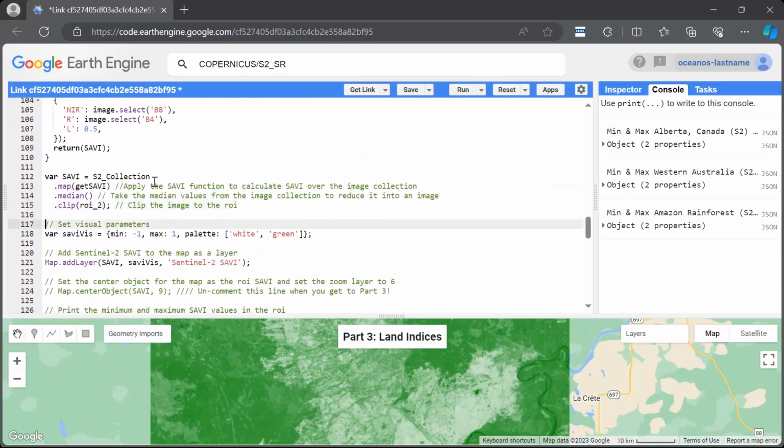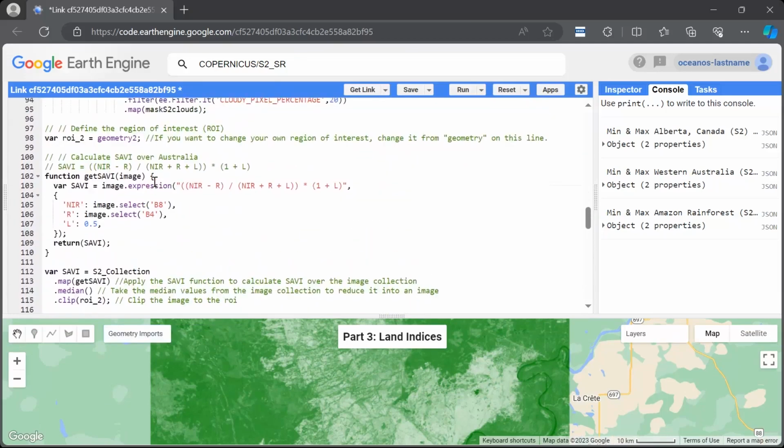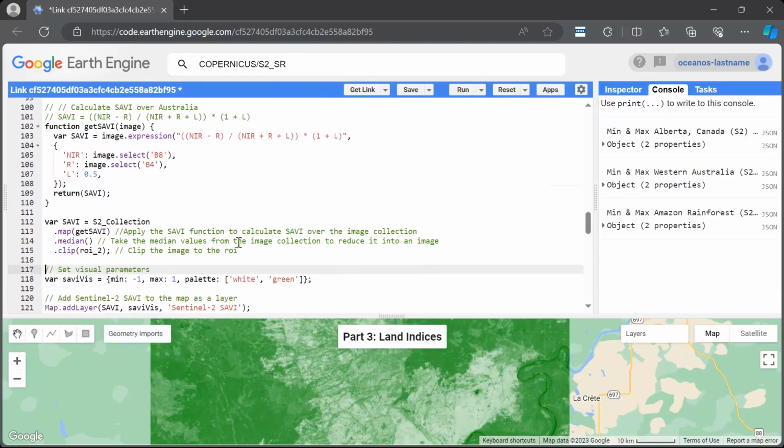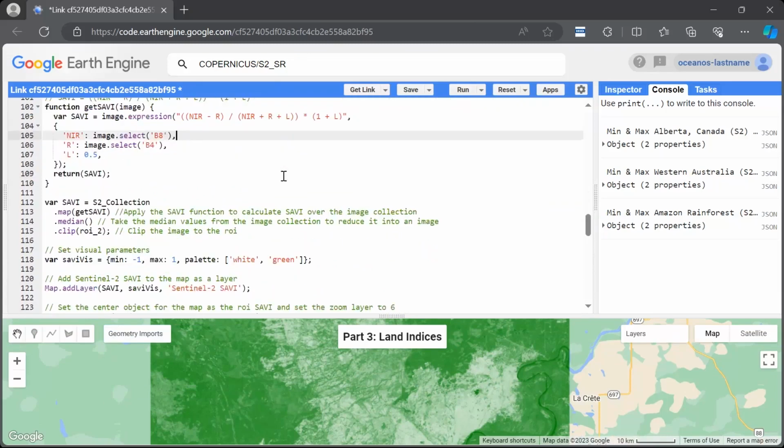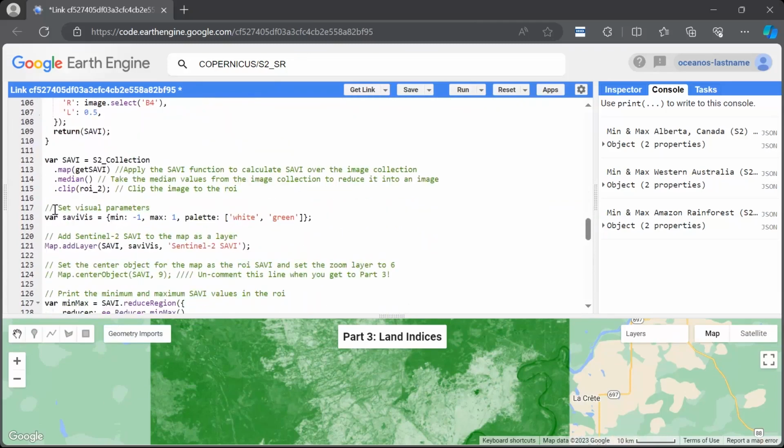So as you can see, this process is a little more complicated because we can't just use the normalized difference function, but in just a couple of lines of code, we have performed the same thing, even though we had to manually type out and create the expression here. So it can be done.